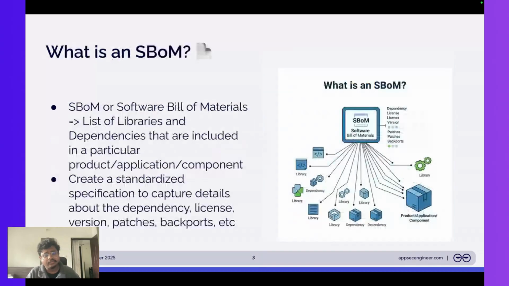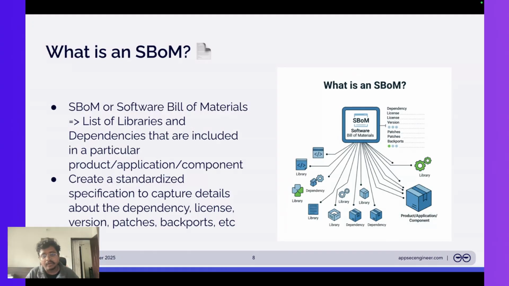So apart from that, we're going to see what an SBOM is all about. SBOM is also known as software bill of materials, which is a standard format or the representational format of all the third-party dependencies present in your application source code. So if you're referring to a pom.xml or requirement.txt file, all the third-party dependencies which are present in those package registry files or the package manager files will be listed in a structured format, generally in an XML format, known as SBOM or a software bill of materials.